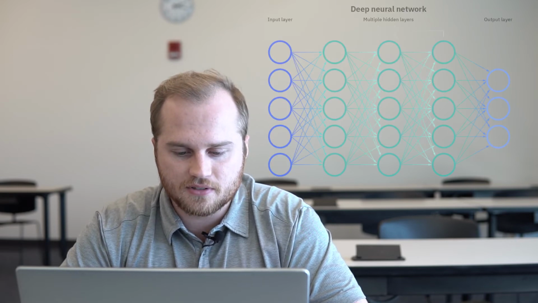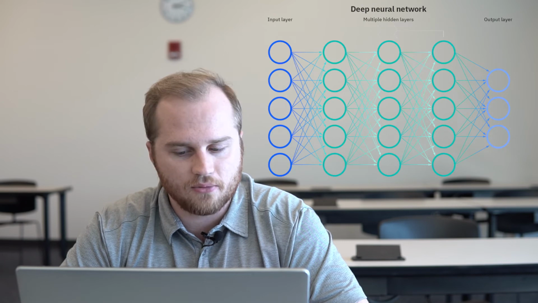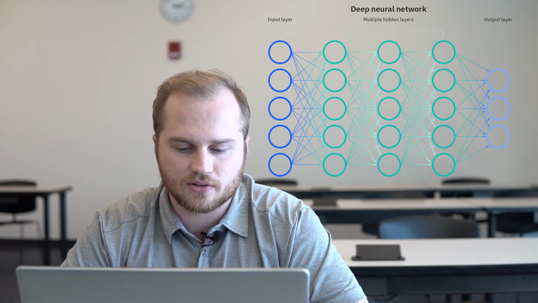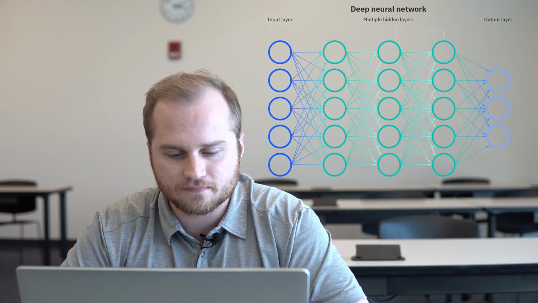There are two processes when it comes to neural networks: backwards propagation, used to train the network, and forwards propagation, used in the inference process. In this image, we can see there is an input layer, output layer, and multiple hidden layers. Each neuron is represented by a circle and contains a weight.